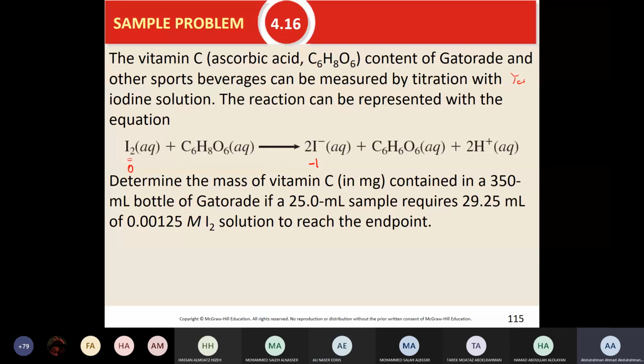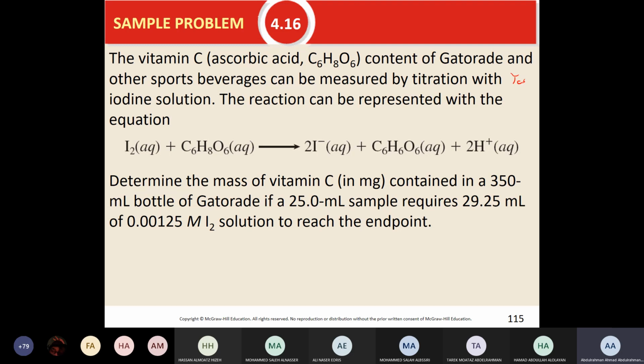Don't worry about the rest. Since it has been reduced, something has been oxidized, but I'm not going to say which one has been oxidized. But this is a reduction oxidation reaction. Good? Very good. Next, we have this reaction, and we want to solve a problem related to it.